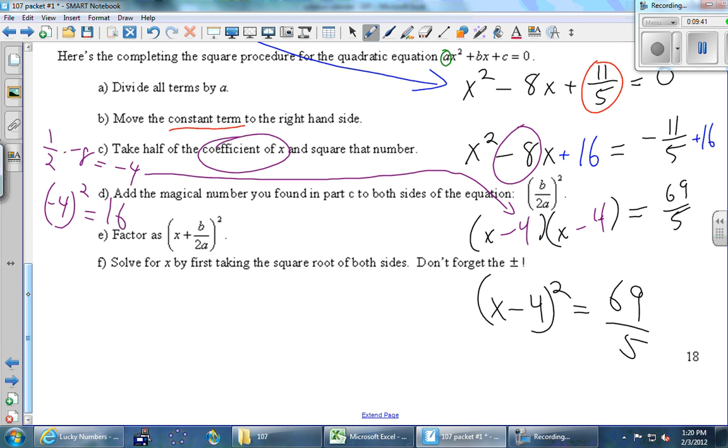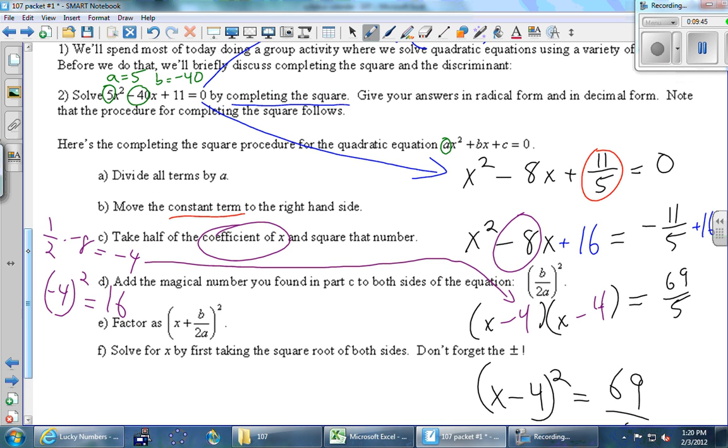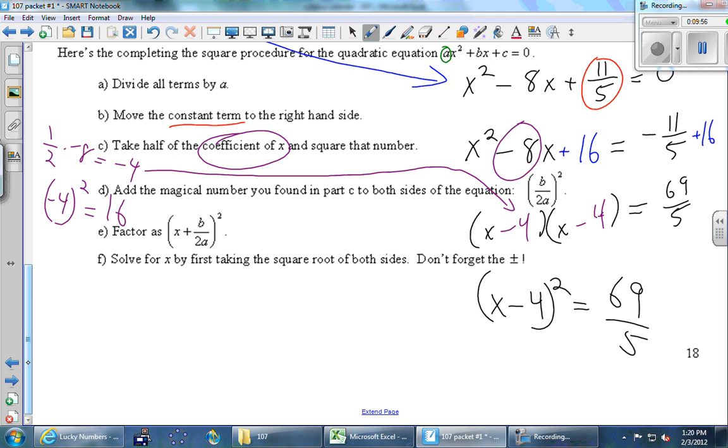And then finally, how do we solve it? It feels like we haven't made any progress. I mean, it had x squared before. Now we just have a square on the outside. Thank you, Michael. But the progress is that you guys are able to solve equations like this because there's a real nice thing you can do to both sides to get rid of the squared, is to take the square root of both sides. And that's what the last step here is. Solve for x by first taking the square root of both sides. Don't forget what? Plus or minus.